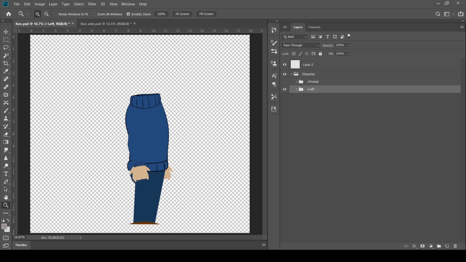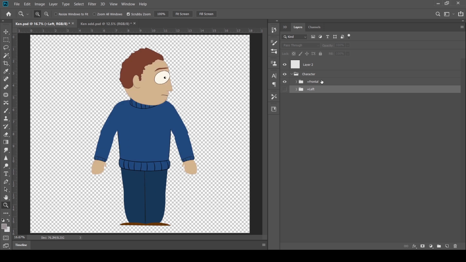Okay, so we're basically done with our character. Just take it back to frontal. The summary of this is: do not use Photoshop for a complex character like this, which is really complex. If it was a character that just needs draggables, then you could easily move from Illustrator to Photoshop. Even though this is actually easy, it's just for you to get the hang of it. You do it 1 or 2 times, eventually you become like a pro, and you'll be able to do everything within a very short time.